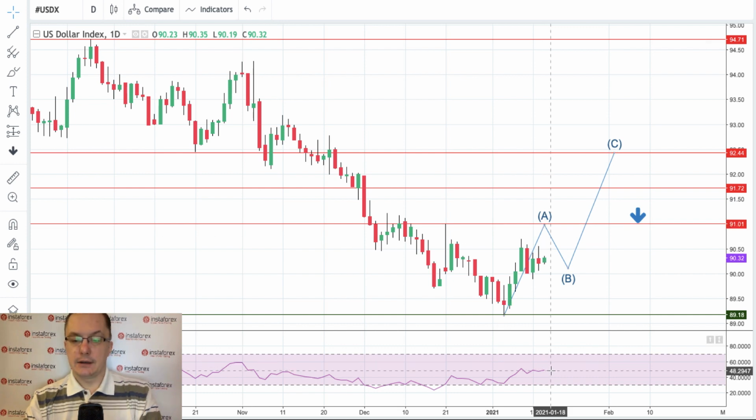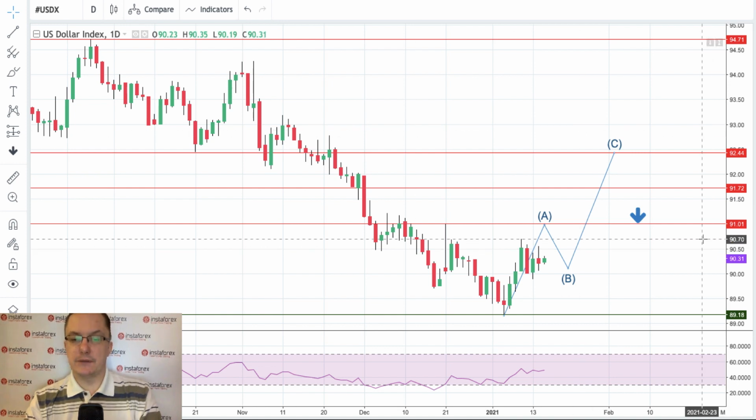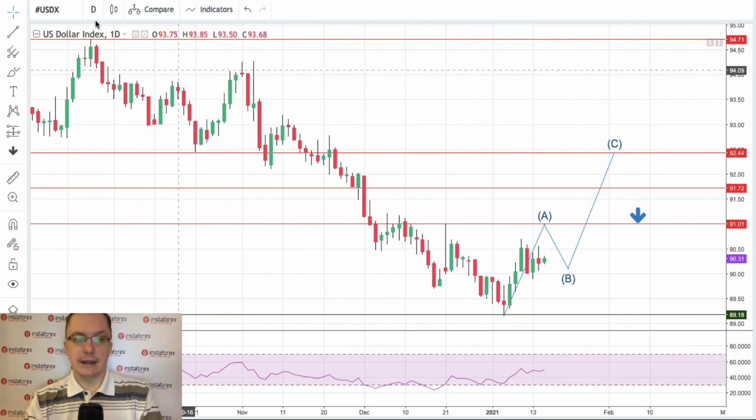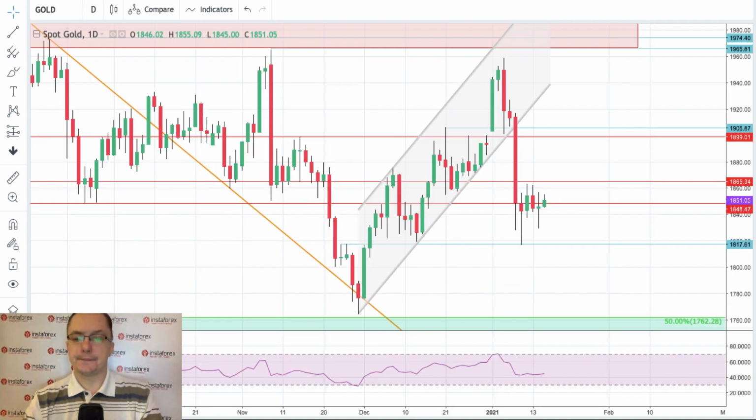As you can see, the RSI is right now 49.50, somewhere there, so it's kind of negative, but it's looking very nice on the hourly, because it's very close to the neutral level of 50. So that was the US dollar index. Still, the outlook is positive for the US dollar if the level of 91.1 is clearly violated.